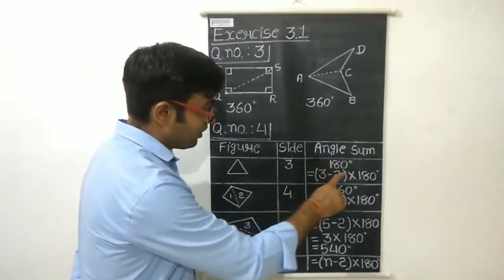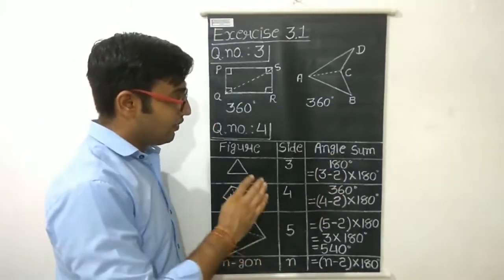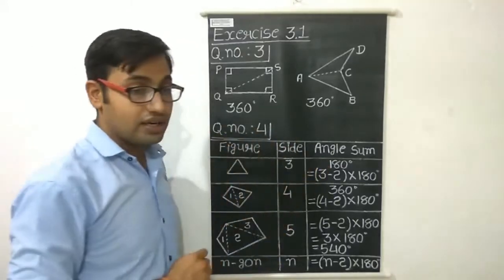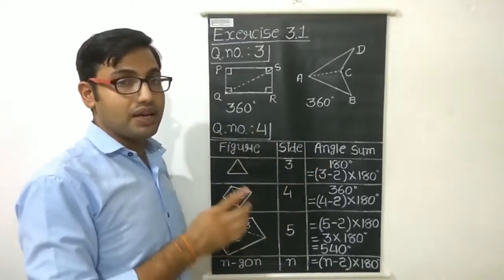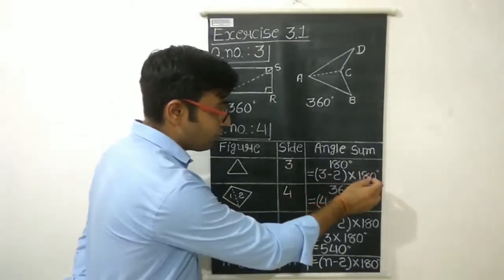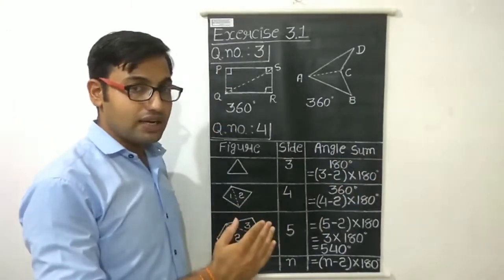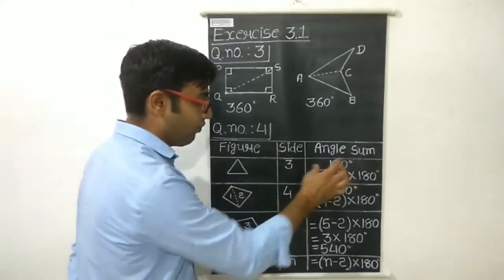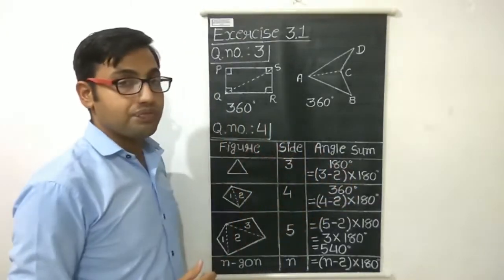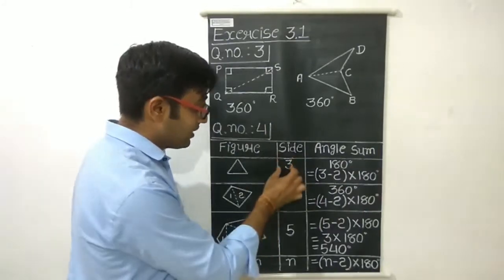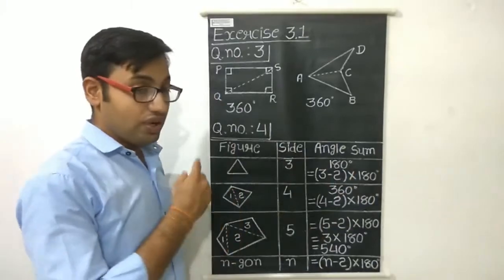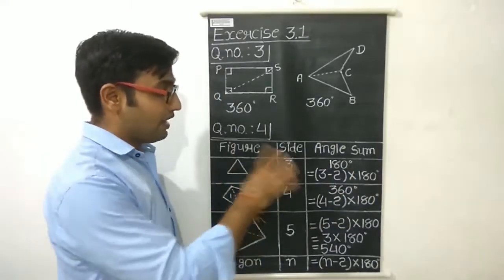And here we know that 180 degrees is as it is. If we multiply 180 degrees with 1, then nothing will happen to 180 degrees. Why? Because 1 is the multiplicative identity. So 3 minus 2 gives us 1, and 1 into 180 degrees is equal to 180 degrees. So we are not changing the value of 180 degrees. We are just representing 180 degrees in another form, because we want to relate the side and the 180 degree angle. Okay, in the next example you will also understand why we do this.